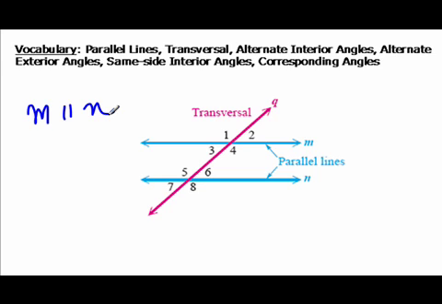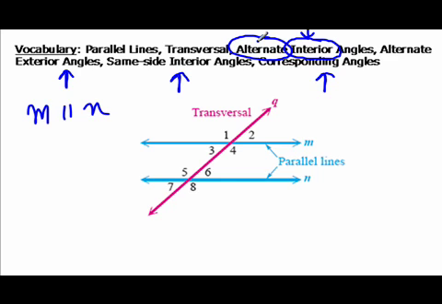And the minute that I see that line Q intersects lines M and N, right away, 8 angles are formed. And I have them numbered up here, right? 1, 2, 3, 4, 5, 6, 7, 8. We're going to now try to identify angles that are alternate interior, alternate exterior, same side interior, and corresponding. Let's start with alternate interior. Alternate interior simply means inside, interior meaning inside the parallel lines. Alternate means different sides of the transversal. Okay, again I'll say inside the parallel lines, different sides of the transversal.